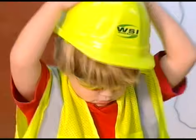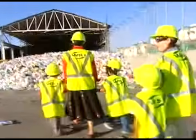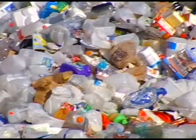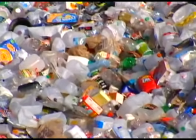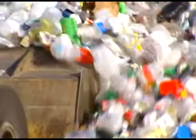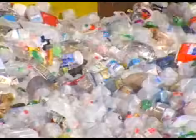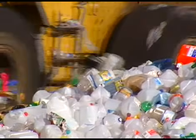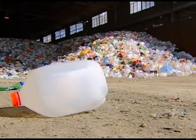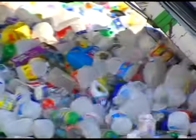That's right, Penny, and the exciting thing is all these old jars, containers, and other materials are going to be made into something new. So once these objects get processed here at our plant, these piles will be gone and we'll have room for even more recyclables. Wow, that makes me think — what would happen if all this stuff wasn't recycled?